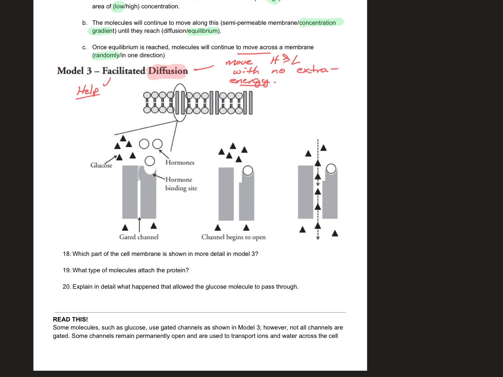When the hormone goes to the hormone binding site, doesn't it kind of work like a key to open the channel? Yes, it does. It works like a key. And what happens is that the hormone binds, but it doesn't covalently bond, so it's not a chemical reaction. They associate very much like a salt, sodium and chloride. They come close to each other. That pull, intermolecular forces pull, changes the protein, literally pulls the protein apart.